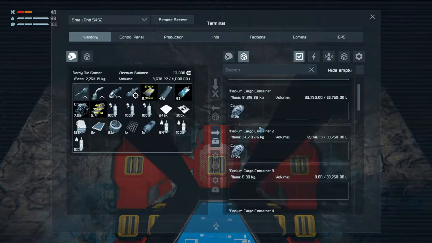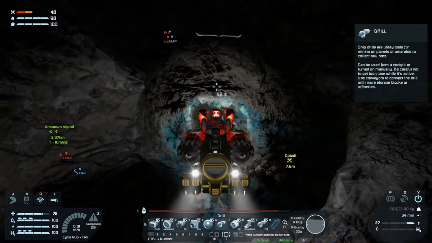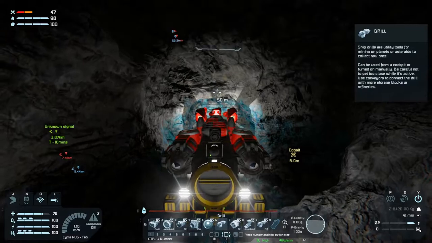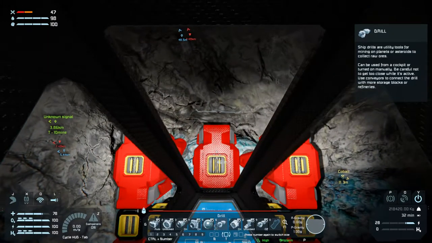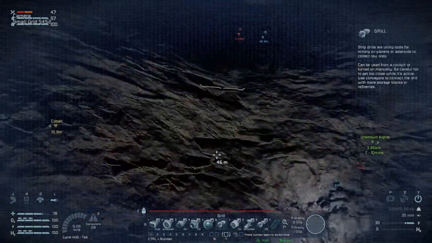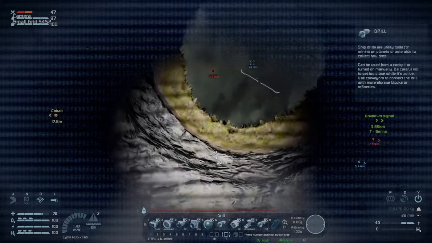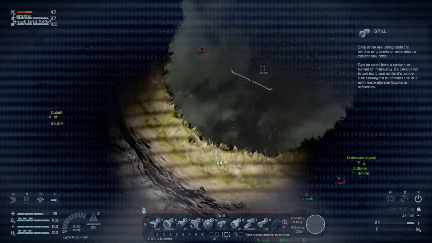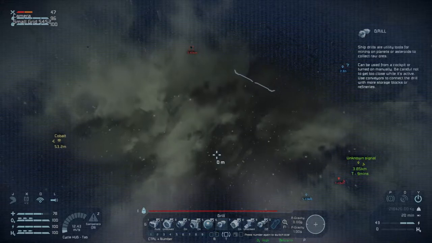How much do we have? We have quite a bit. Maybe just take it up to 200,000. Come on. There, 218,000. Okay. You're hitting something. Yeah, we sure are. Okay, and we're out.